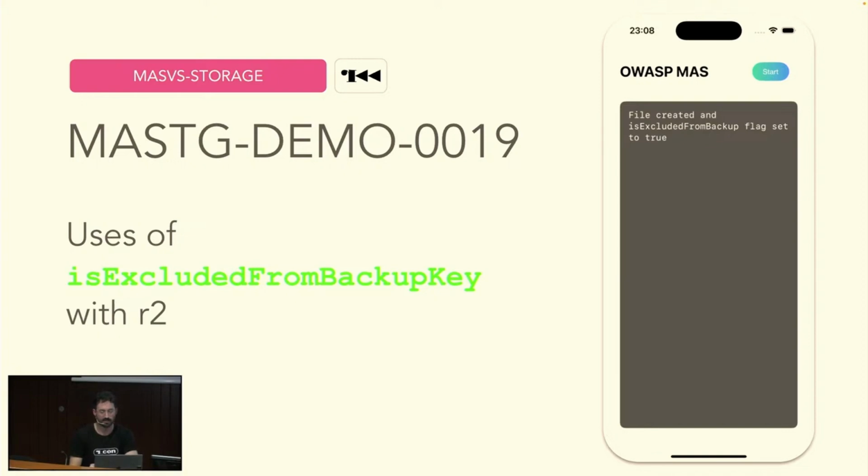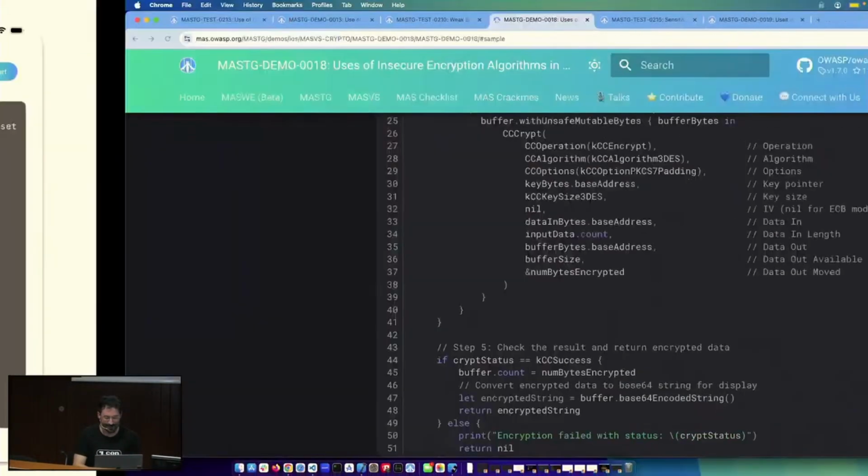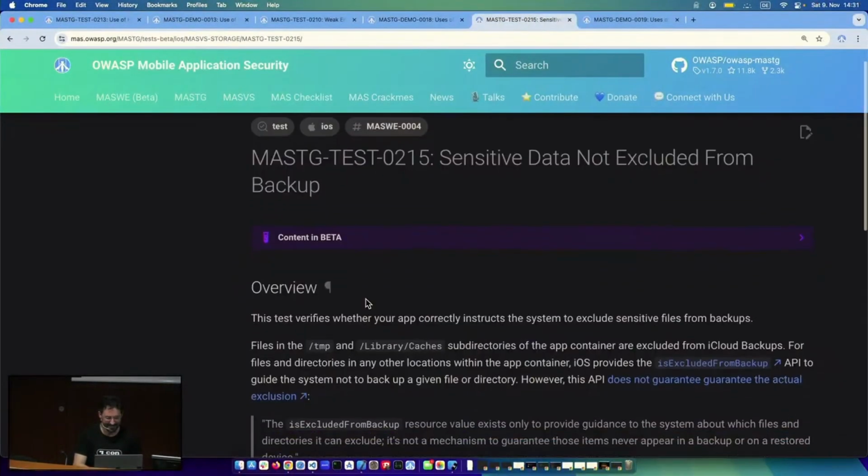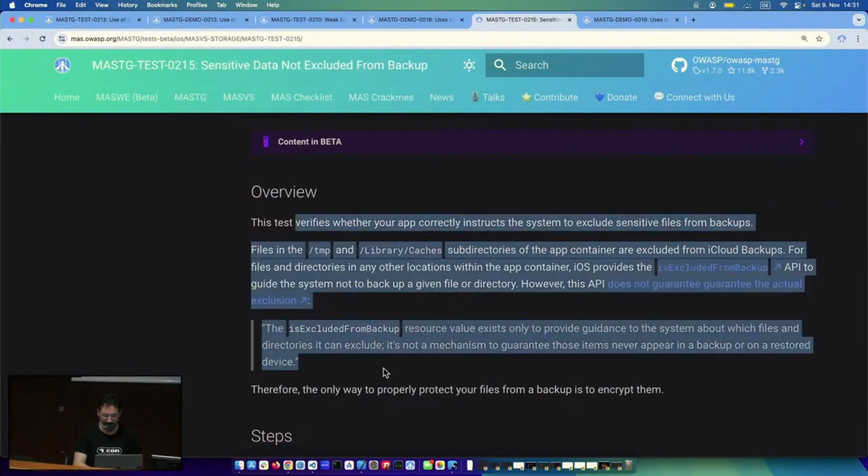it would exclude something from the backup, but it doesn't. So Apple writes that in the documentation, like, yeah, you can use this function, but actually it does nothing, but you can use it. You intend to exclude it, which is funny. So that one is here. So here is where we are explaining that.